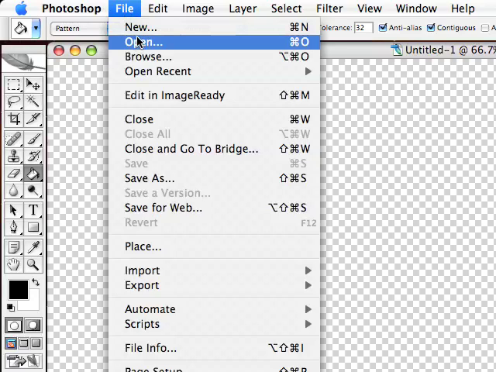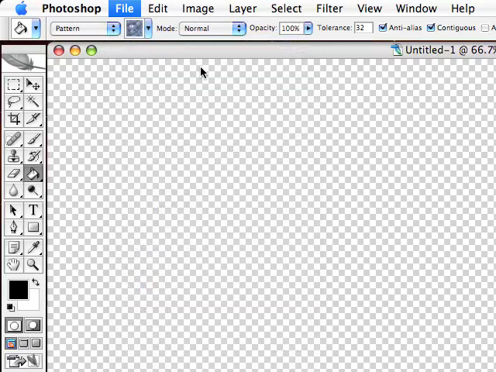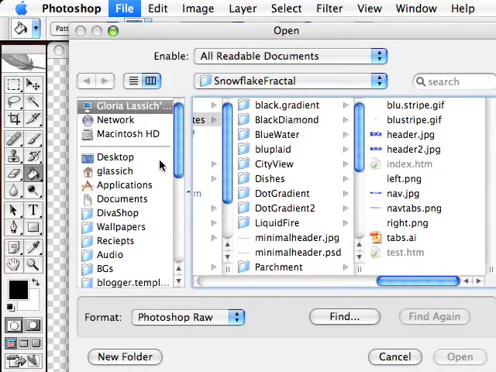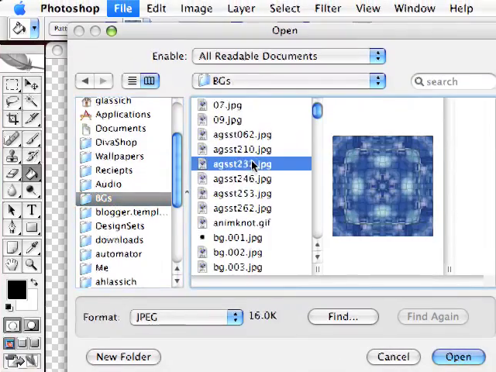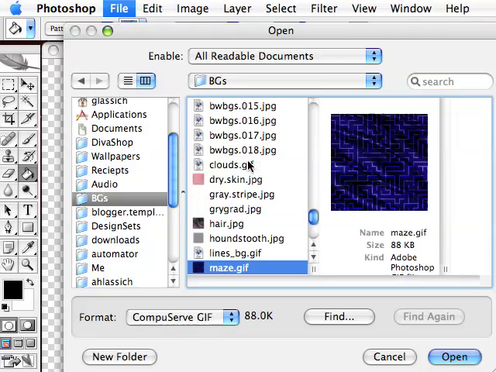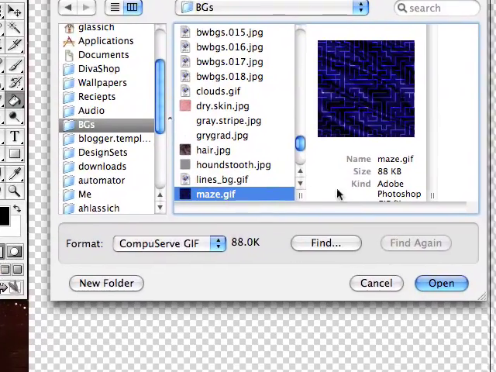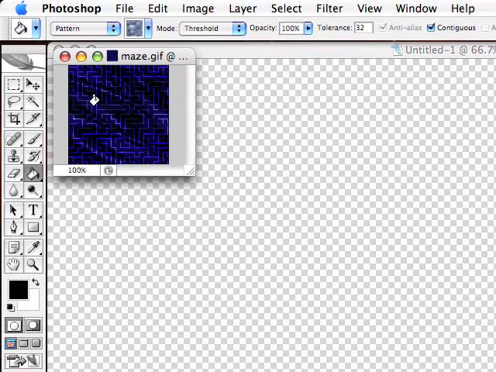Okay, so I'm going to open my maze graphic. Here we go. Click on my backgrounds. There we go. Maze. I'm going to open that. Now I'm going to do Command A to select all.